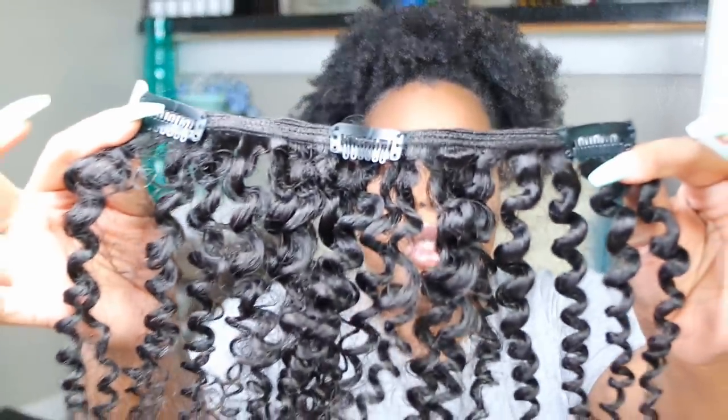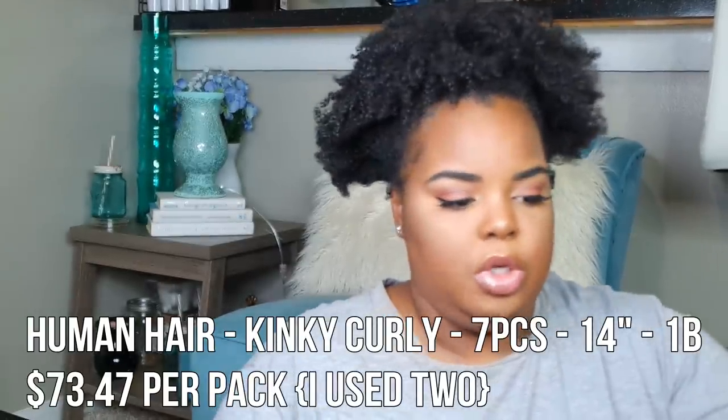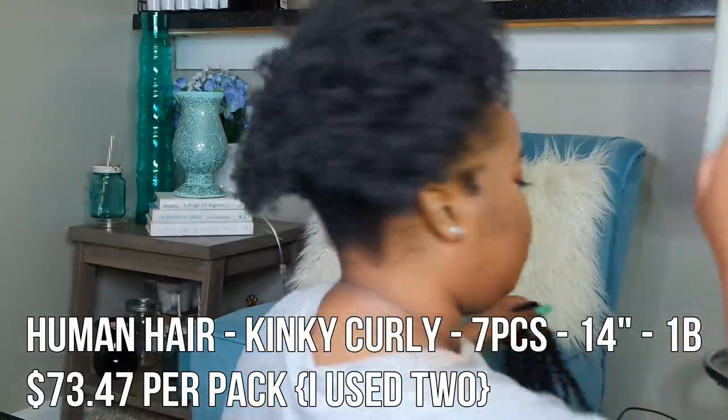I think I chose like 14 inches. I didn't want it to be super long, and I think it'll be a nice length. So I'm gonna attempt to start doing this. And I do have some more over here in case I need more, which I think I'm probably gonna go ahead and separate. Can y'all see? I think I can see.